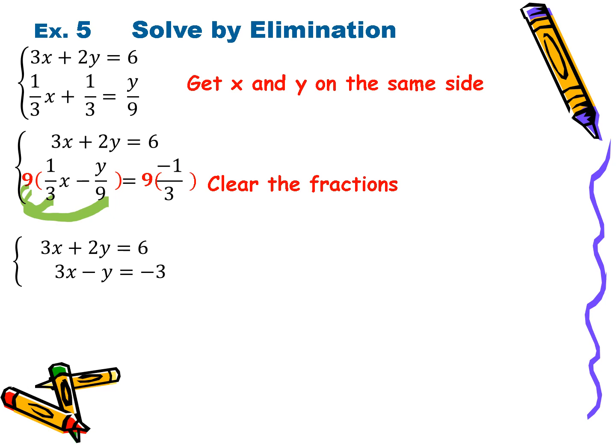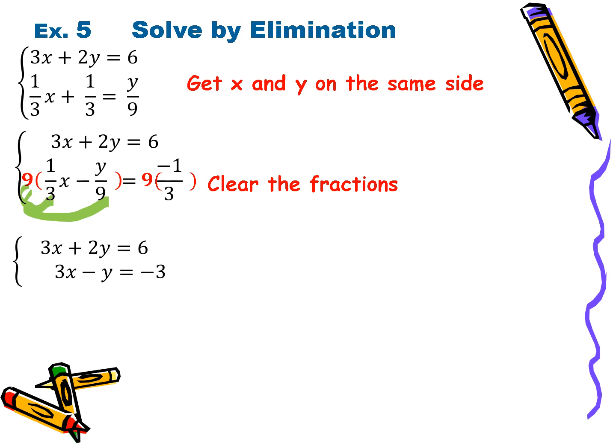And now I get to decide what variable to drop out. I'm going to tell you this: it doesn't matter which variable you choose. For example, if you looked and said, I have a 2y here and it's positive, if I could make this a negative 2y, my y's would cancel. So I'm going to multiply everything in the second equation by 2, so that way I'd have 6x minus 2y equals negative 6. Awesome. Or if you saw that you have a 3x on top and a 3x on bottom, if I multiplied that whole bottom equation by -1, the x's would drop out. And you'd be correct in doing it that way.